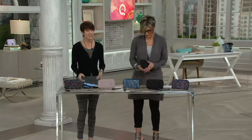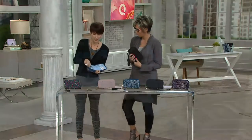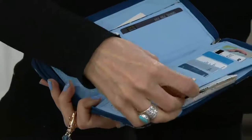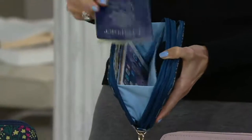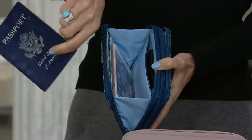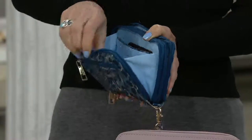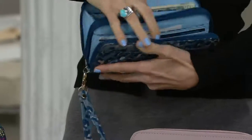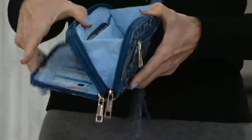You've got all this organization. It lays flat when you open it up. You've got a see-through place for your driver's license, four slash pockets where you can put cash on each side. It's not just a wallet — it's a through-and-through clutch because you can also fit your passport in there. Every passport since October 2006 must have a chip in it. It fits the iPhone 6 Plus. Side pockets for cash, receipts, vouchers, tickets, business cards, all of that. Gussets so nothing is falling out, and the colorful linings make it easy to see inside.